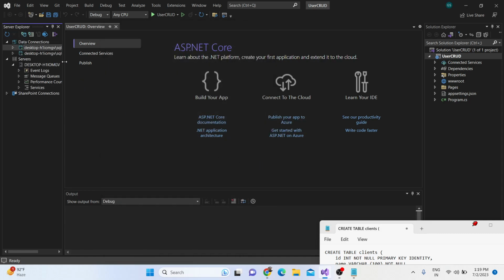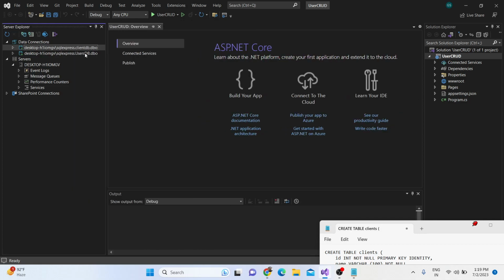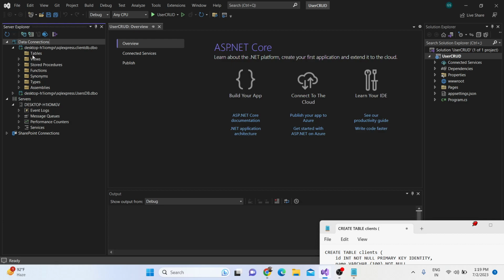So now my database is created, guys. You will see that it now contains two databases. First one's user DB, and here you need to right click and refresh. So you will now see there are no tables out there.